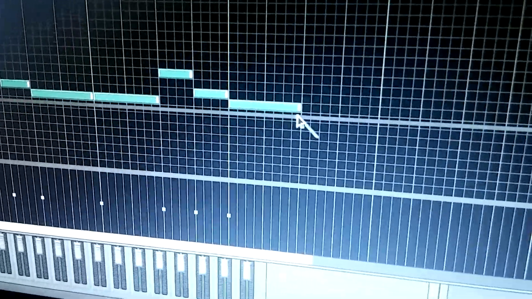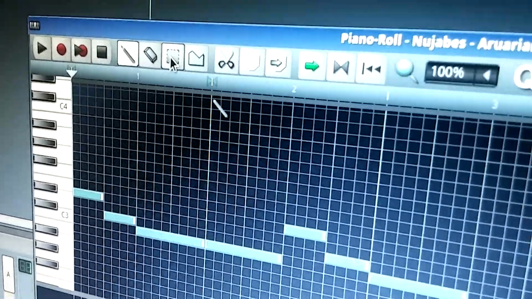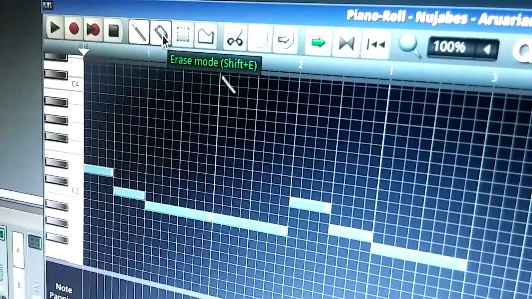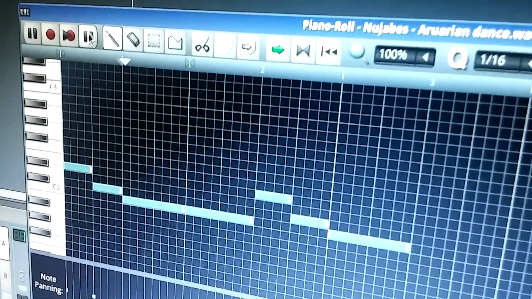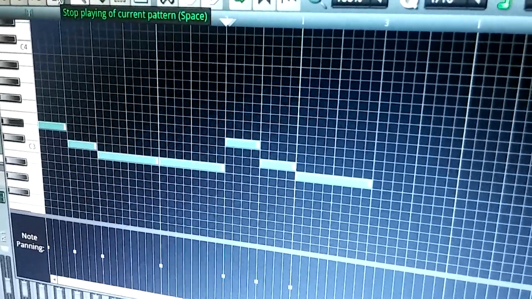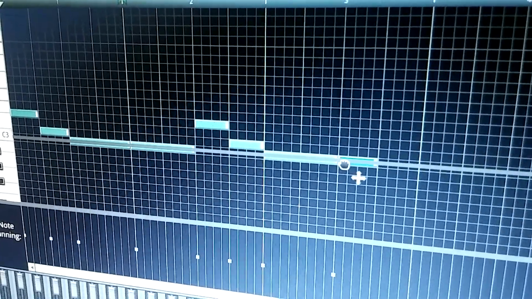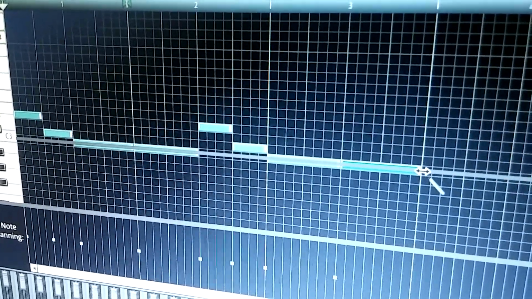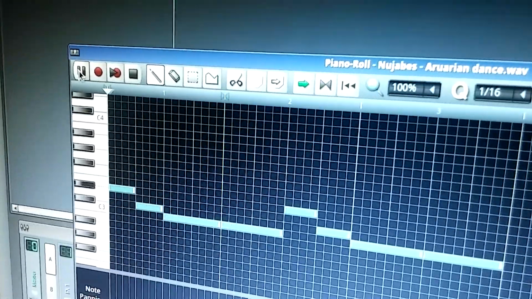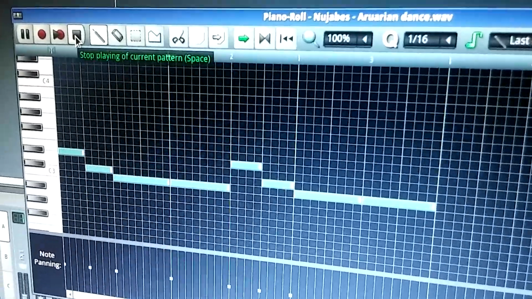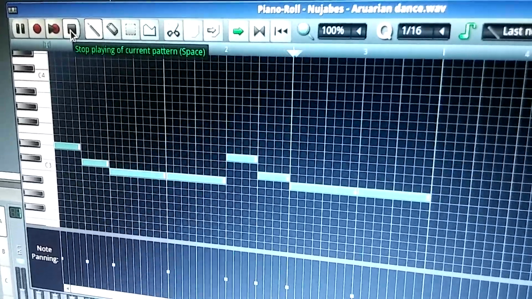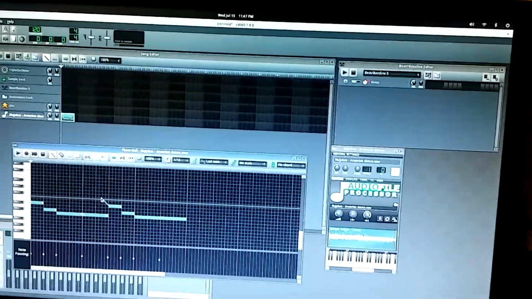There are different tools in the little piano roll here. This allows you to select, and this allows you to erase them easily. You get it. That sounds pretty bad, but you get the idea.